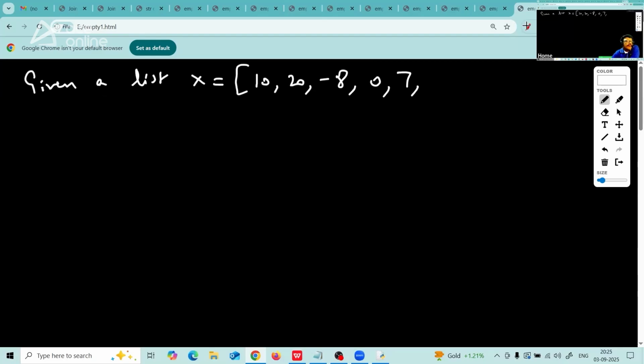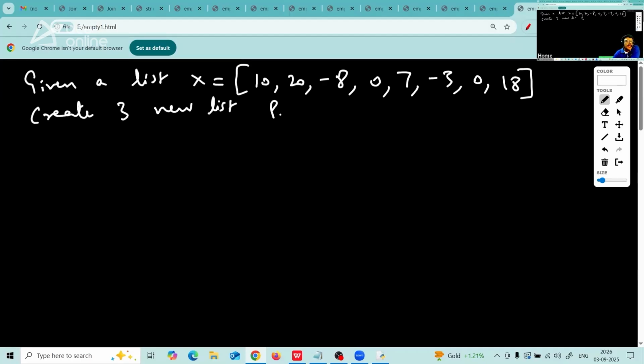Given a list X equal to, let's say, the list is like this: 10, 20, minus 8, 0, 7, minus 3, 0, 18. This is the list, some list we are having. Then create three new lists.